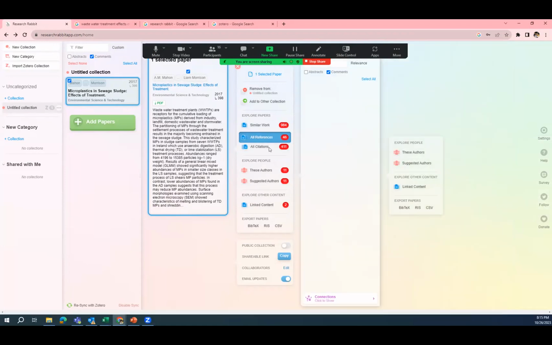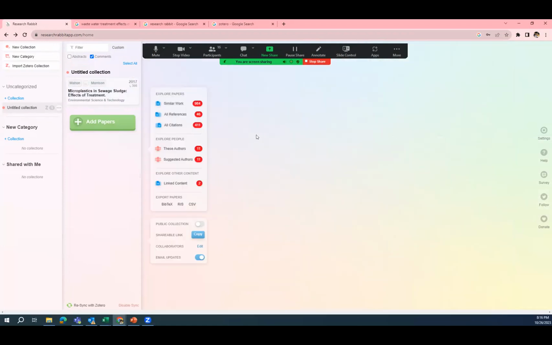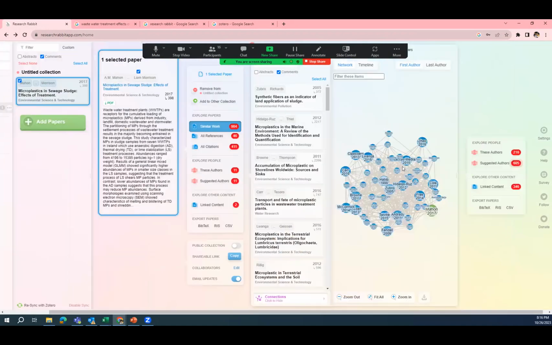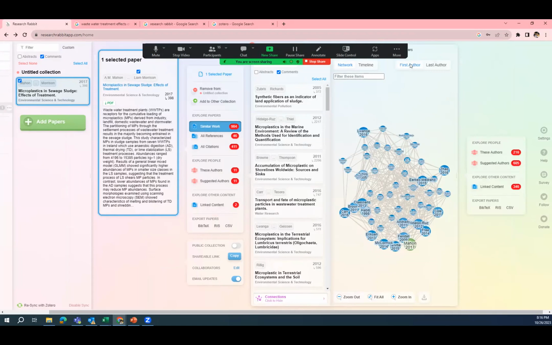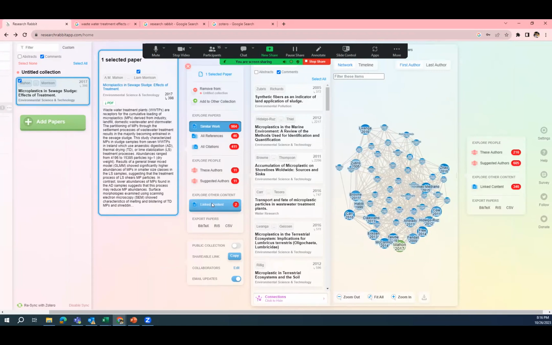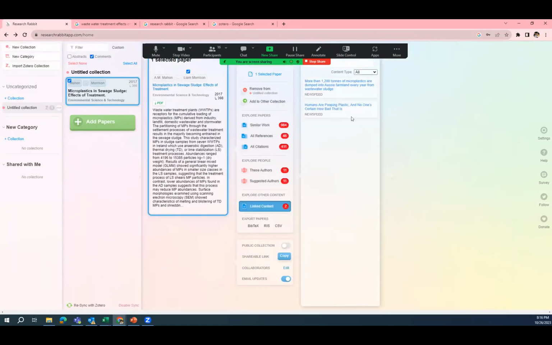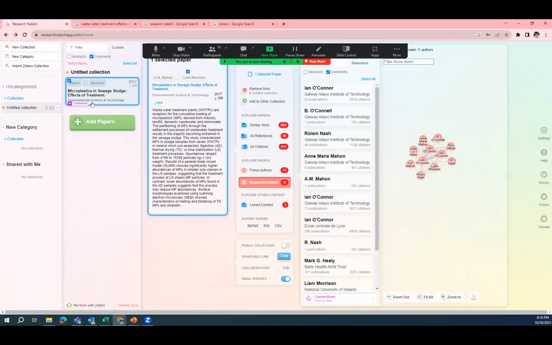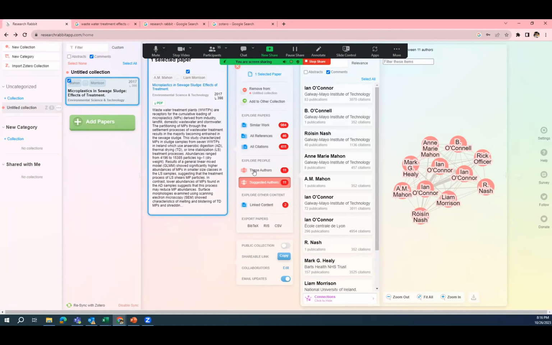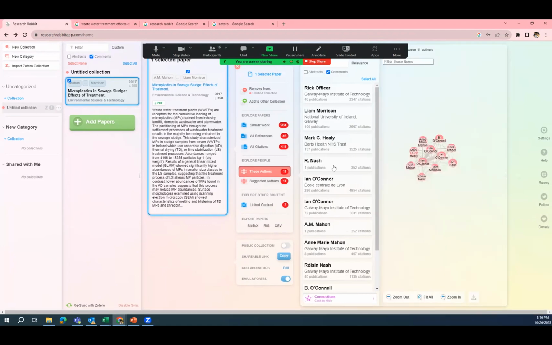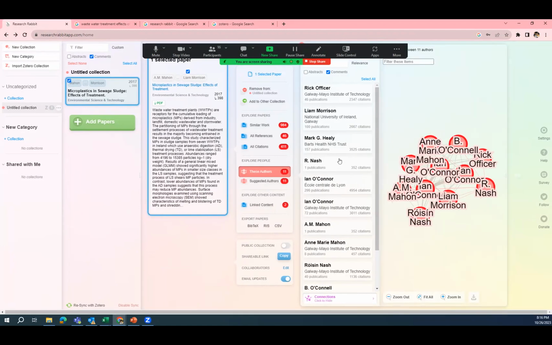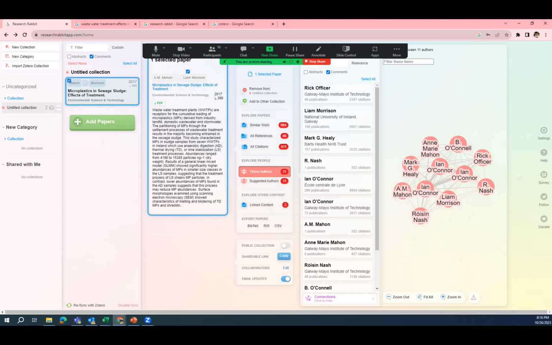If you go into this, you can see that it's not appearing. Then you can also link the content to other similar work done. Like you see here, humans are pooping plastic, and no one's certain how bad that is. Then there are suggested authors for the similar work, as well as what the same author has done in various other topics. Again, I think it's a very powerful tool.